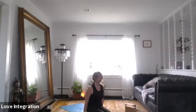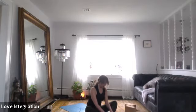One minute, strong, widen your collarbones. Take your hands to your outer knees and then draw your knees in. Baddha Konasana, feet together, knees apart. Inhale, lift your chest, lift your heart. And exhale, stay here, looking forward.